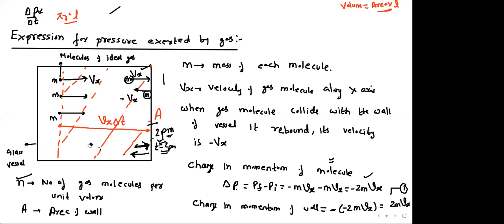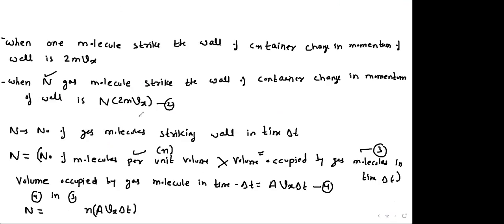So this 50% is just due to probability. I'm just saying that there are equal chances that molecules are striking and rebounding. So I would say the number of molecules which are striking the wall at any time is just half of this. I'm using a factor of half here. This is just due to the fact that few are striking the wall and others are moving after striking. So I'm writing this thing in a statement.